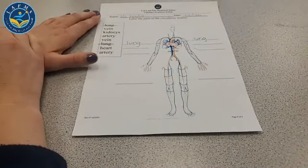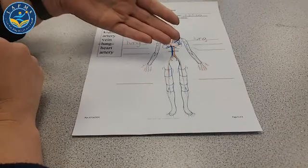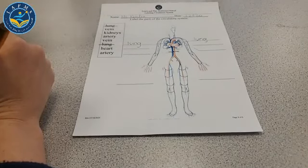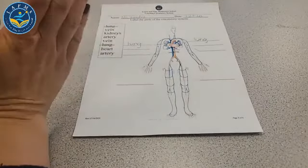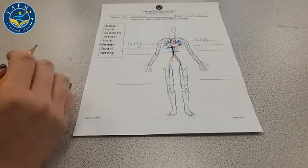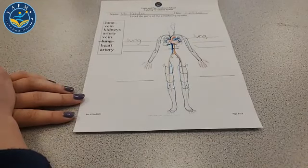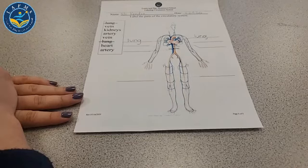We finished that. Now, you remember that veins are what color? Blue. Yes, veins are blue because they do not have enough oxygen. And arteries are what color? Red. Yes, arteries are red. They have all the oxygen and nutrients, and they're going to take it to the body. So we need to look really closely where these lines are pointing, if they're pointing to red or to blue. If they're pointing to red, then it's an artery, and if it's pointing to blue, then it is a vein.